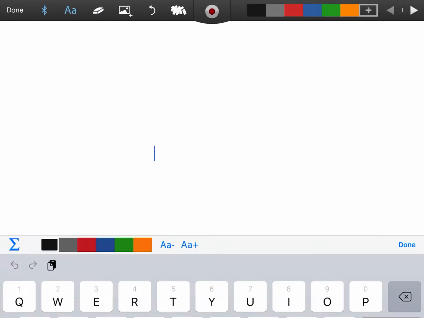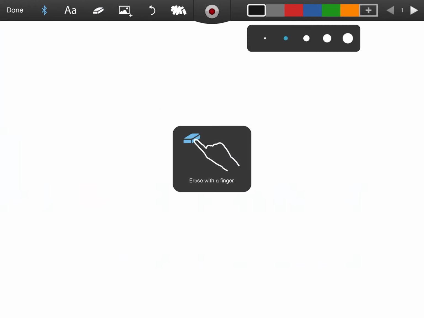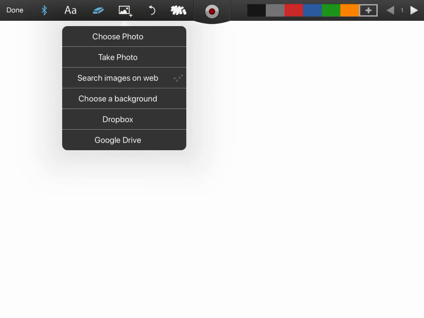It's pretty user-friendly. You have the option here where you can tap anywhere and add text. You can also, obviously, whatever you write, go in and erase it pretty easily. You also have the option to take photos and embed them, or you can choose a photo and add it as well. The thing that I like a lot about it too is that they can quickly change from page to page just by hitting this little arrow. It seems like something that would be really easy for my kids to use in a different way to express their understanding of a concept other than just with paper and pencil.